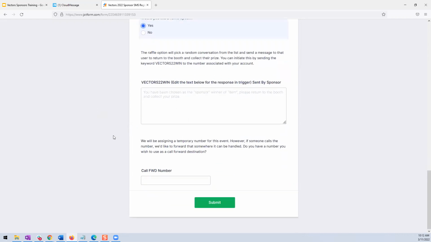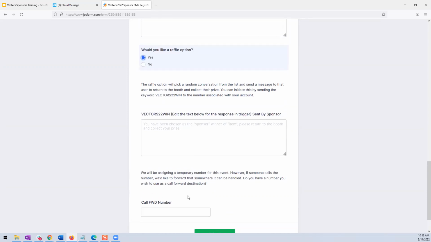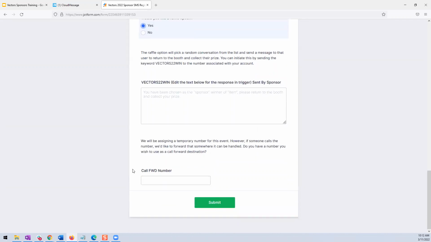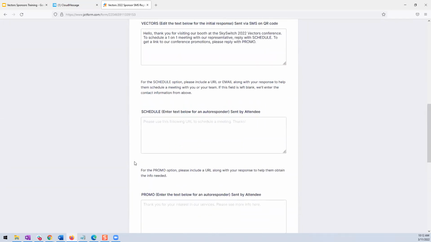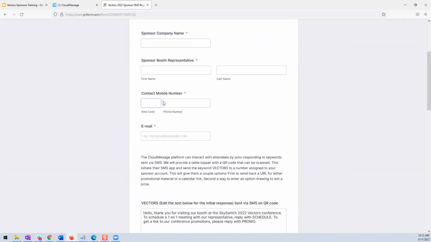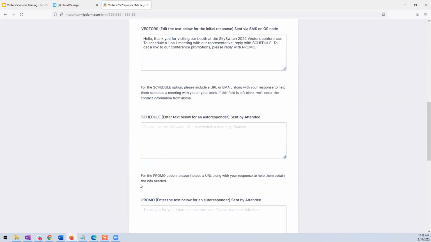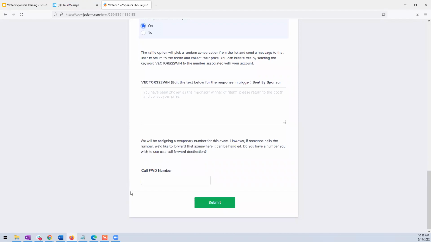And then the last part down here is a call forward number. So if you don't fill it in, the telephone number that we assign for SMS does have the ability to have calls. So if somebody ends up trying to call the number based on the SMS conversation, we're going to forward that number somewhere. You can forward it to the office to have somebody else manage that call, or you can basically be the mobile contact number. If that field doesn't get entered in, we'll probably just populate it with whoever's number is at the top.